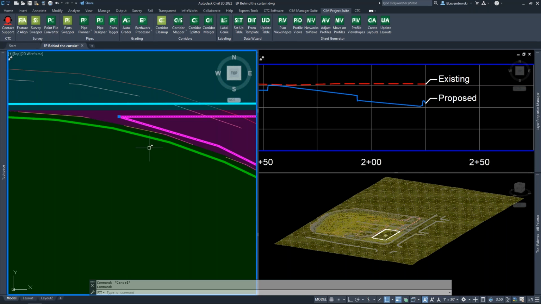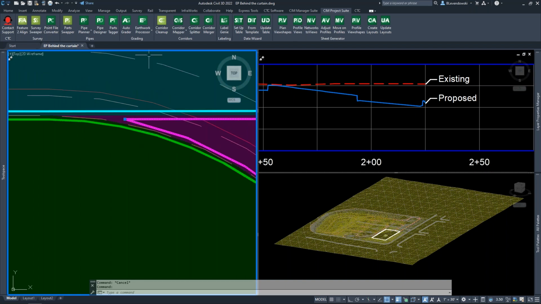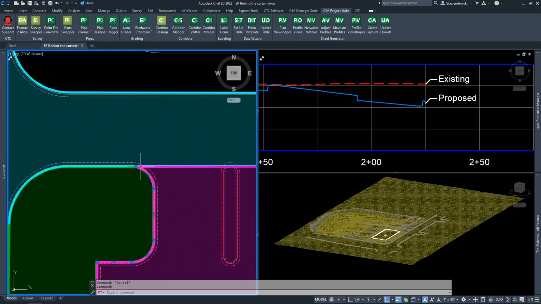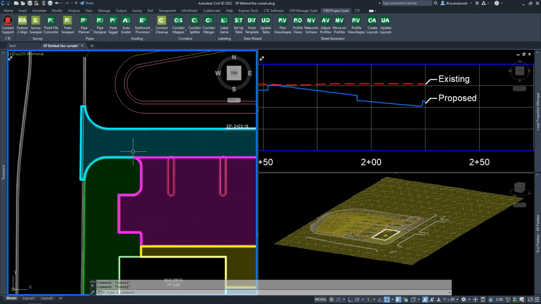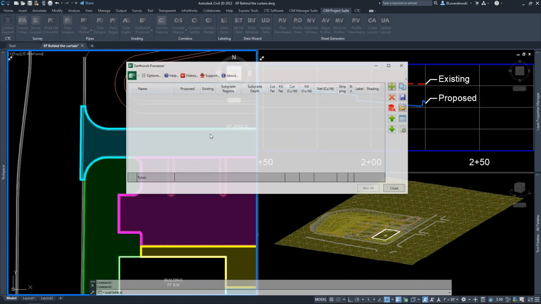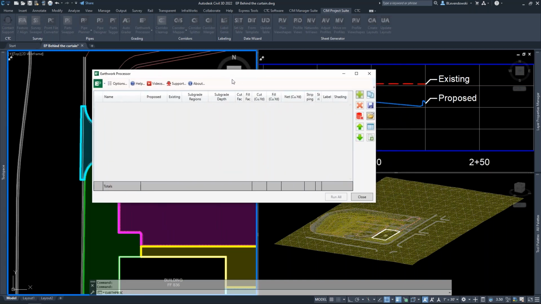If you're familiar with break lines on a surface, you know that you don't want break lines to overlap in this way. And so the second function here will automatically offset all that stuff. Some of our other Intro to Earthwork Processor webcasts go through that in more detail. Our focus, again, is going to be understanding behind the scenes what it is doing. So let's click Calculate Earthworks and open up Earthwork Processor.